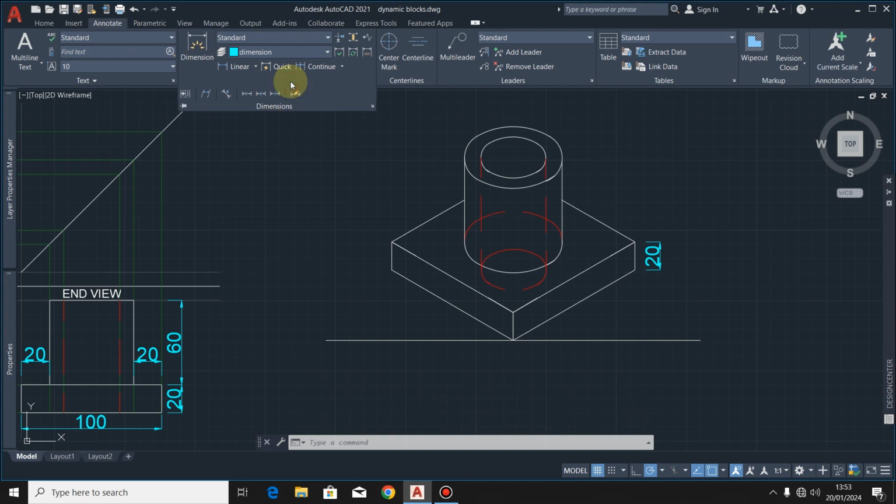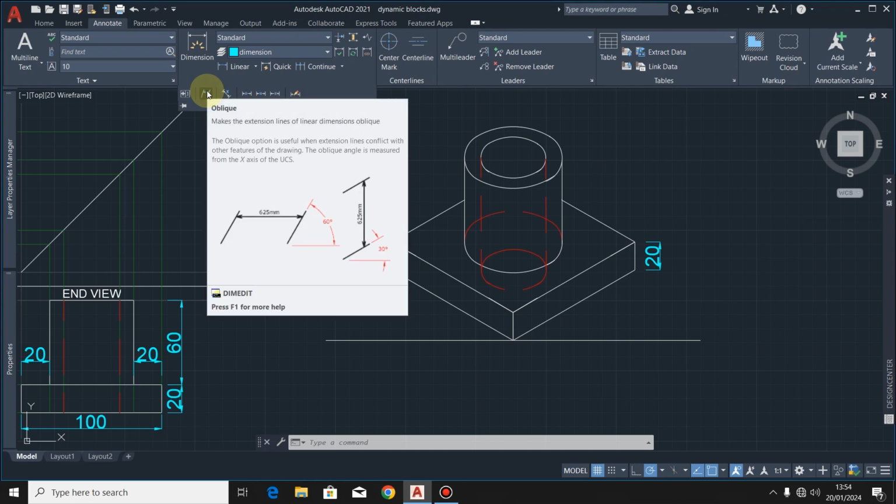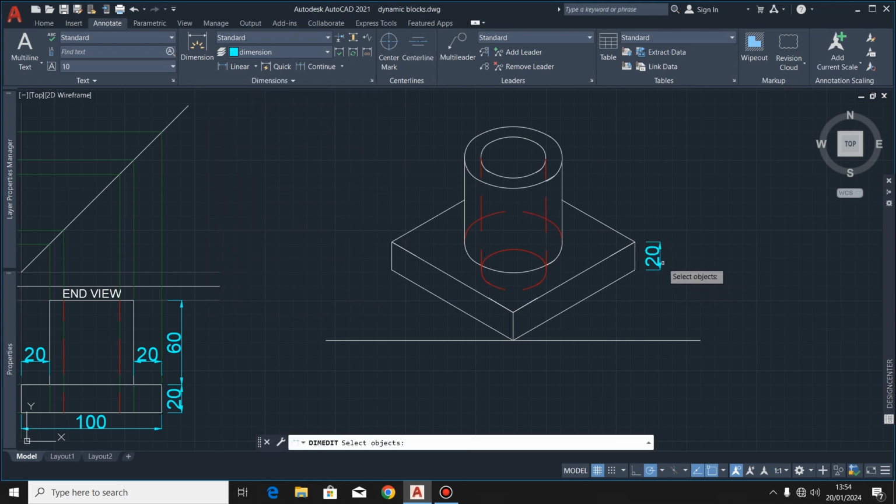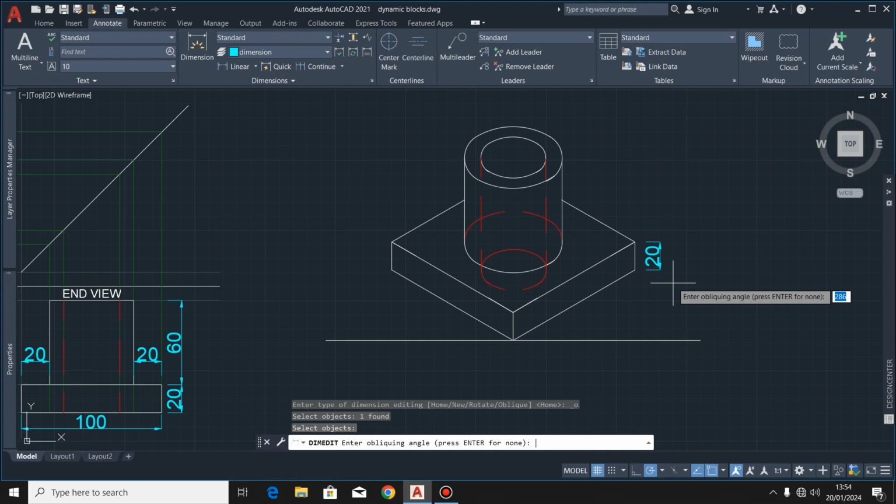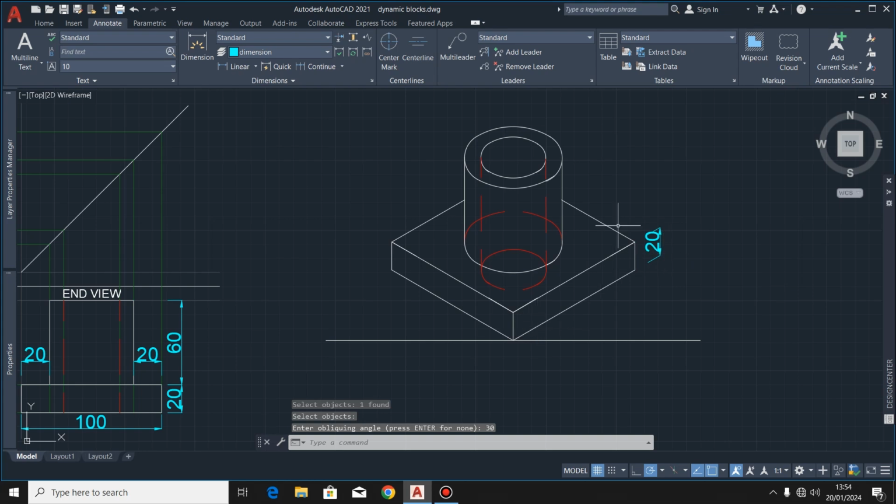Then I click at the arrow beside dimensions. I choose this command oblique. Then I'll click at the dimension. Then I press enter. AutoCAD will require me to feed in the angle at which this dimension should be placed. So I'll put in 30. So that's how it should be.